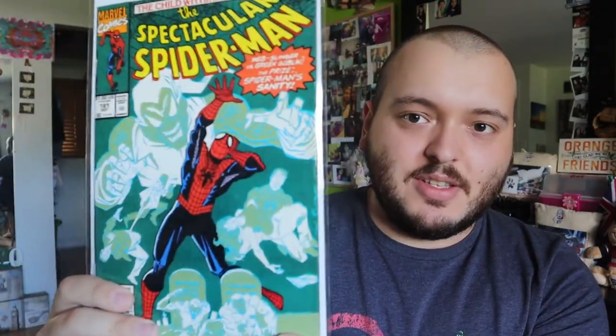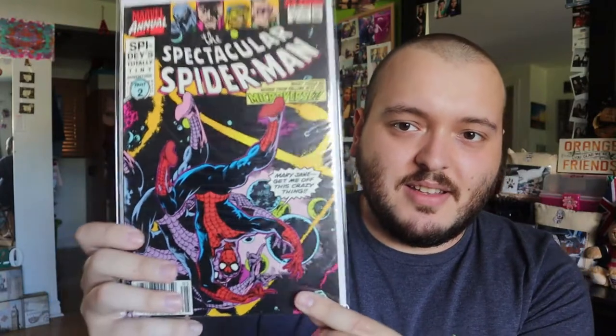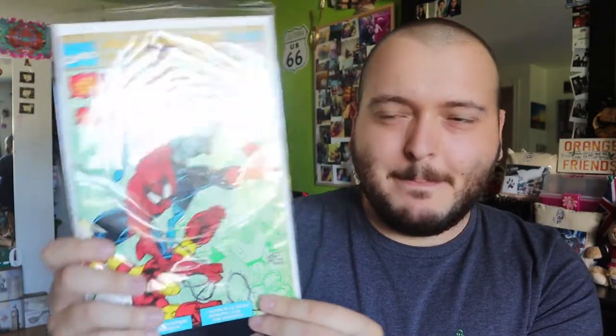Issue 180 — looks like somebody dies in this comic, that's going to be a really interesting one to read. Issue 182 — I really like these; that's usually what I collect. We only have two left. This is an annual for Spider-Man — wow, that's crazy. It's hard to tell what's happening, but it kind of looks like Spider-Man is spiraling in space. Really cool. And then we have another annual with Iron Man on the cover and it looks like Ultron's in the background. This is annual number 11, part 2, and the other one is annual 10. Really cool.